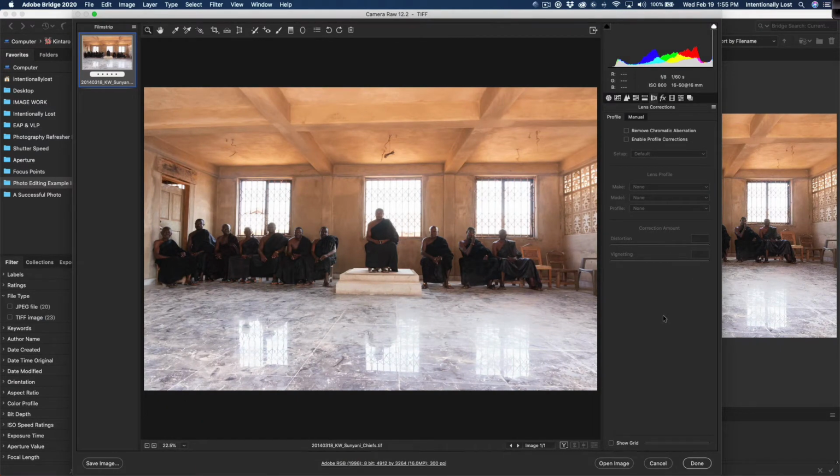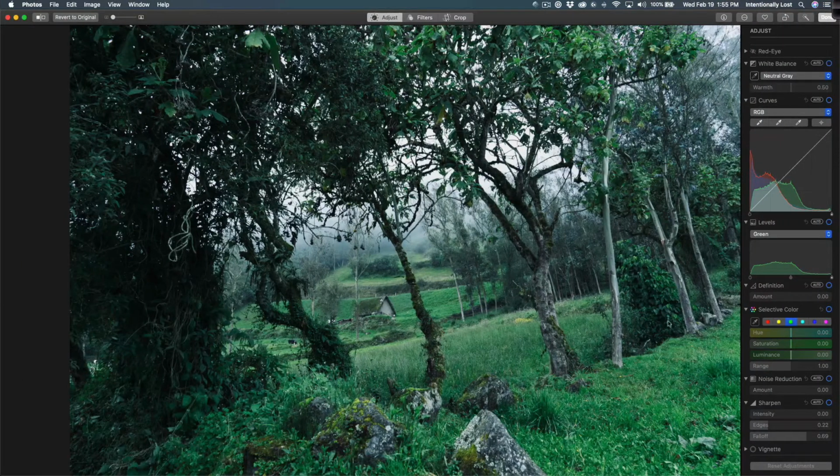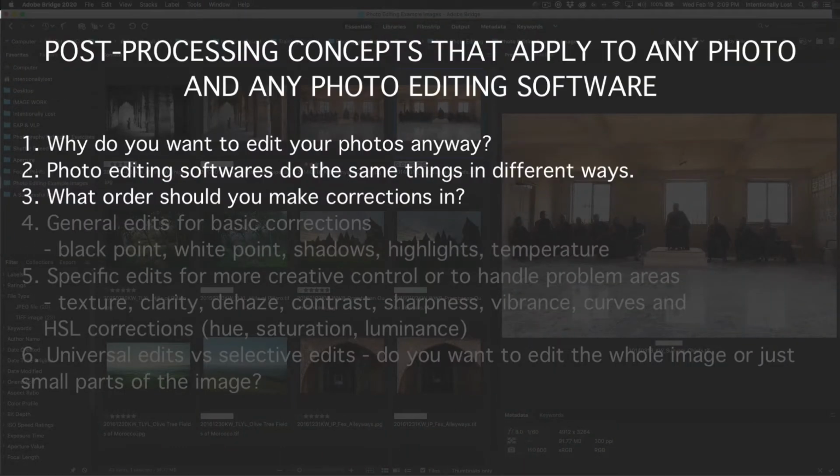But if you are just looking to get started and get a feel for what can I do with my photos, all you need is a basic free software. You don't need to pay for an Adobe photography license and learn to use Photoshop and Lightroom and all of these special tools. You can use something that comes free. Okay, let's keep moving here.